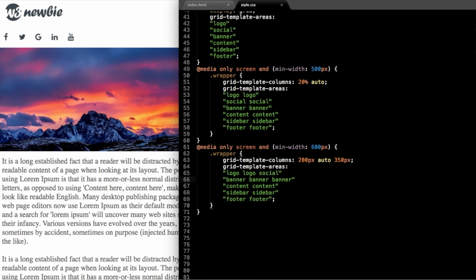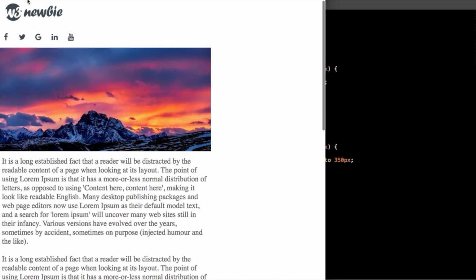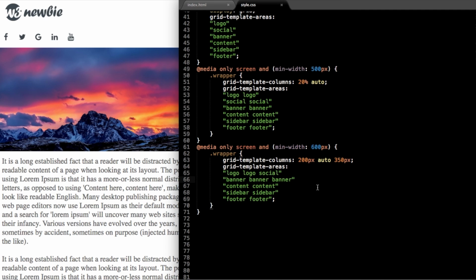Alright, so then for the second, we'll have our banner image displaying at the full width here. And then what we'll want is content, content, sidebar. So our sidebar section will be at 350 pixels, and our content will be taking up the 200 pixels, and then the automatic width in the center.